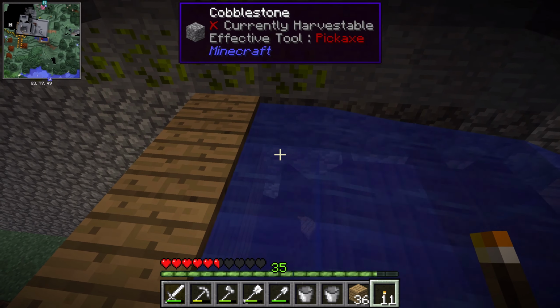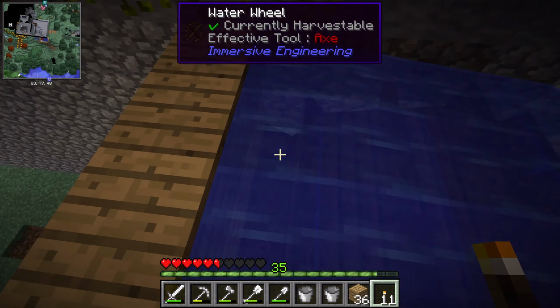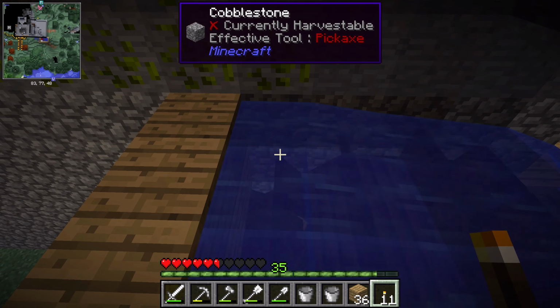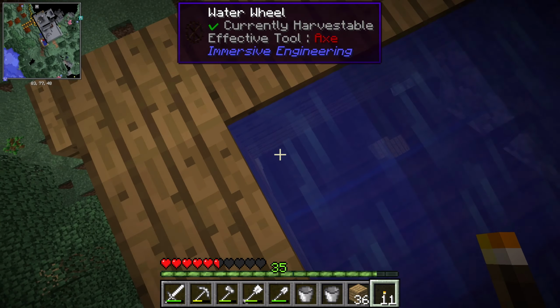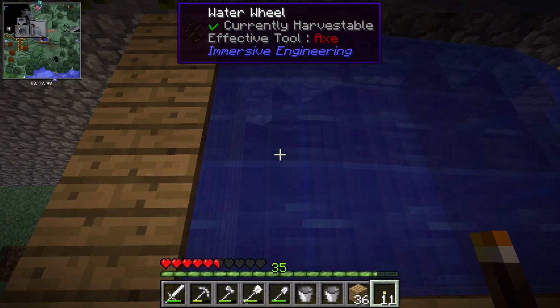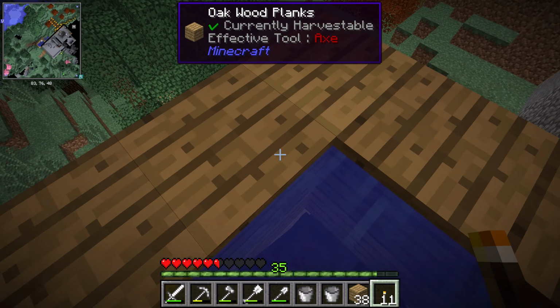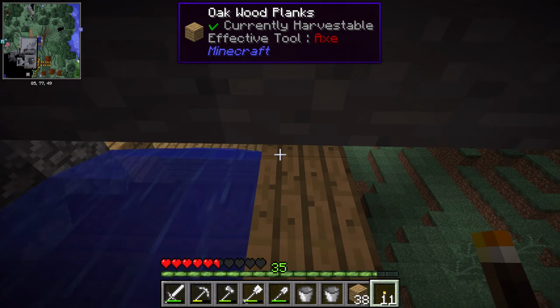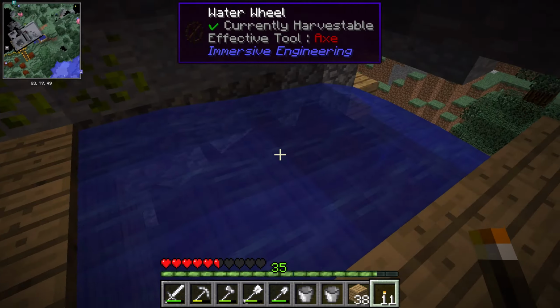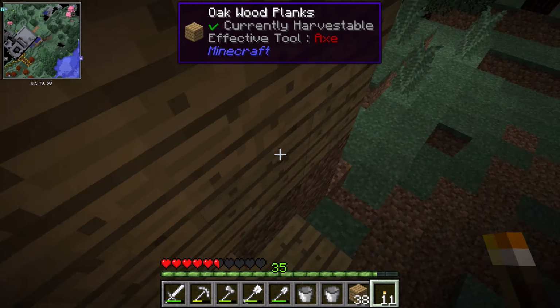But if you put the water source block here, it's just going to spill straight down, and that won't cause it to turn. So you put a row of blocks here at the back underneath first, and then you can see them right there, and then you break them. And when you break them, the water will start flowing across the water wheel, and the wheel will start turning. And then as a result, that means you're getting power generation.